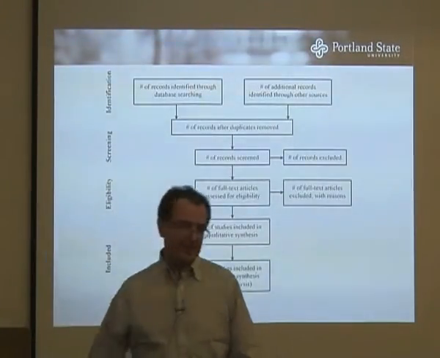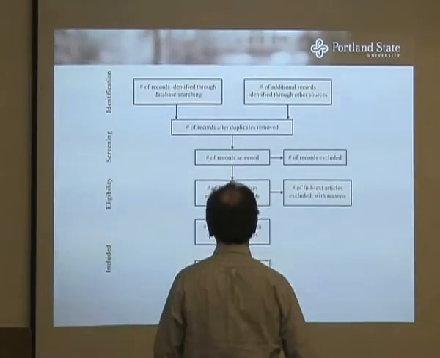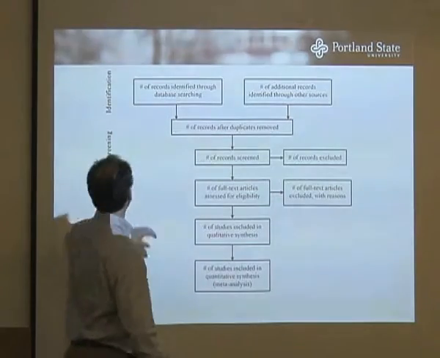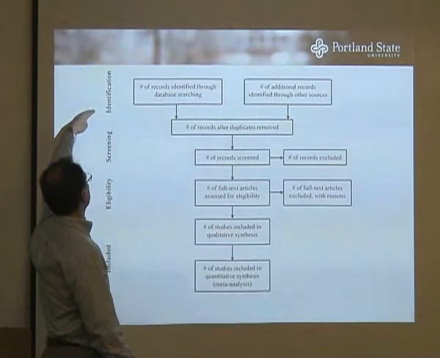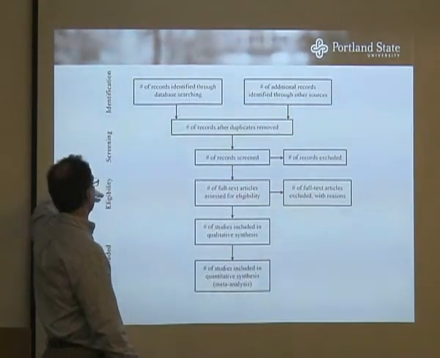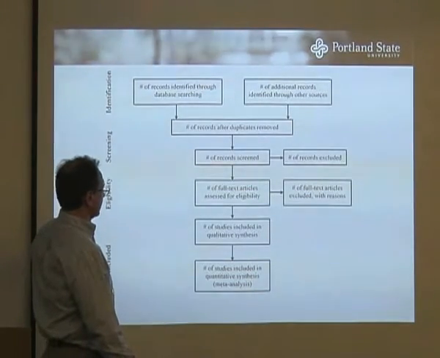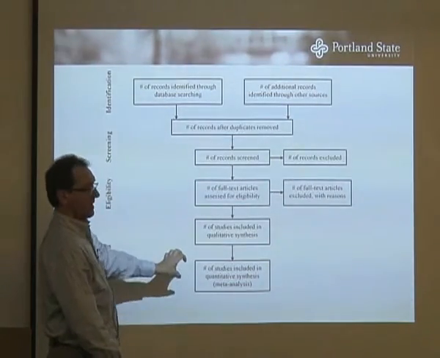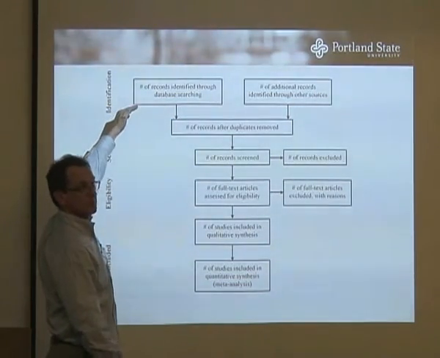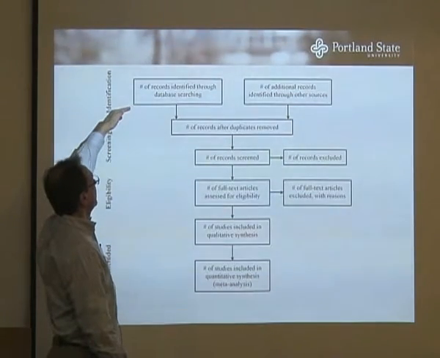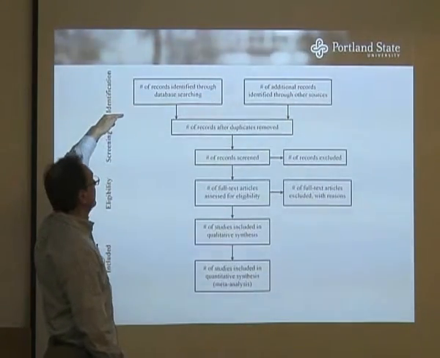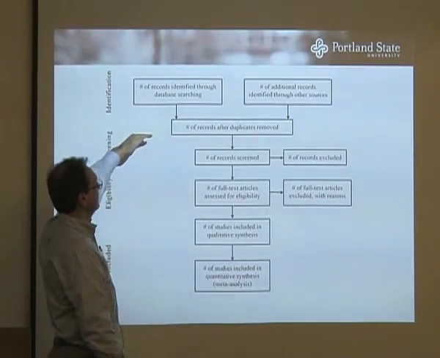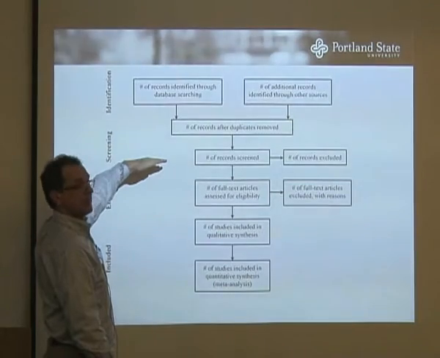So that's where it's coming from, and this is actually one interesting thing. They explicitly talk about how the data is going to be processed. So it goes identification, screening, eligibility, and then whether it is included or not at the end. This tells you, step by step, the process for gathering data, which is papers: a number of records identified through database searching. So we found 500. A number of records after duplicates removed, because you could get them from different databases. Then you screen them based on certain criteria.